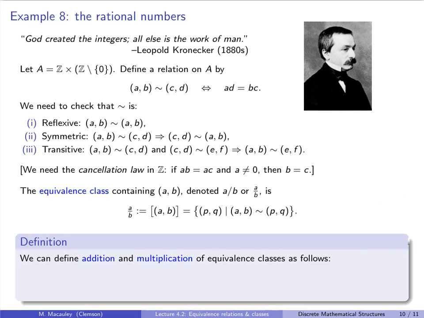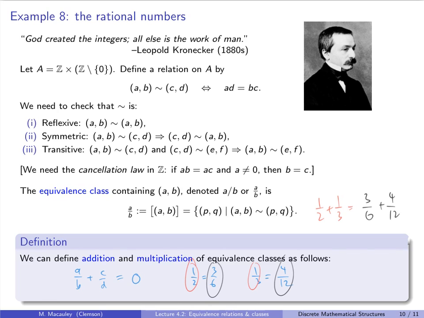Of course, we can define addition and multiplication of equivalence classes. Well, there's many ways we can define them. Let's think about how we want to add a over b plus c over d. Well, one thing you can do is define this to be 0. It's silly, it doesn't make any sense, but this does work. This is well defined. What we want is, again, if 1/2 equals 3/6 and 1/3 equals 4/12, however we define it, it better be the case that 1/2 plus 1/3 is equal to 3/6 plus 4/12. And if we define this to always be 0, that works. They're both 0. But that doesn't make any sense.